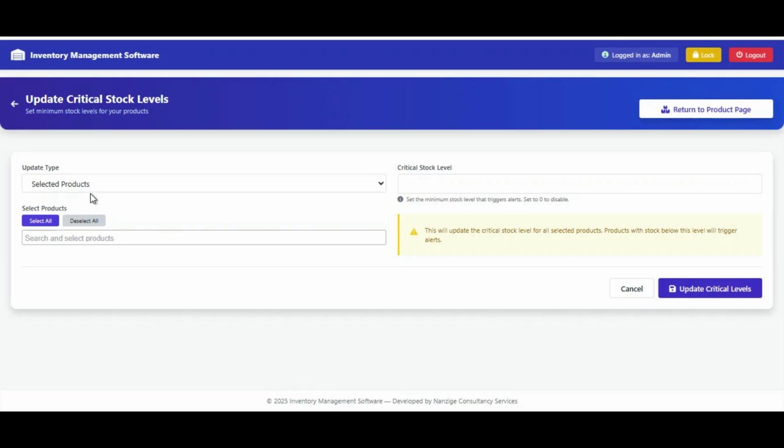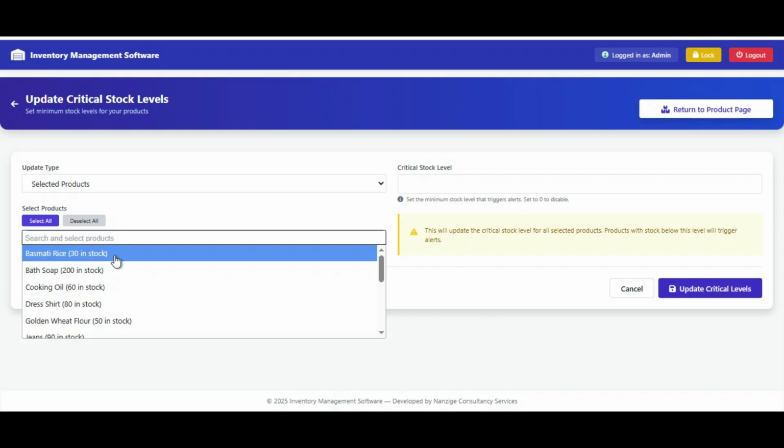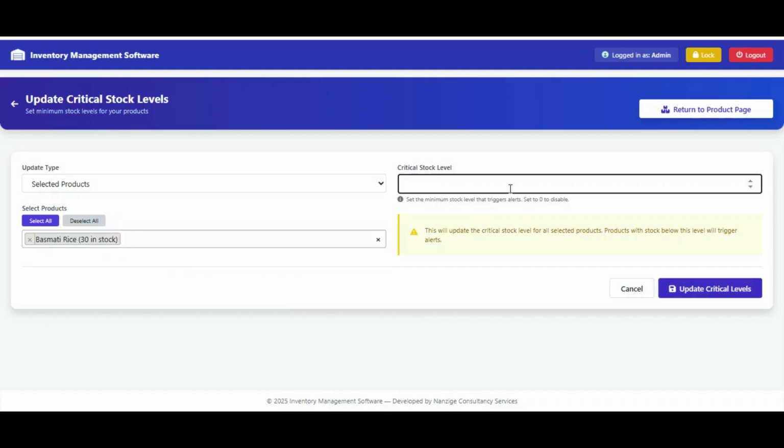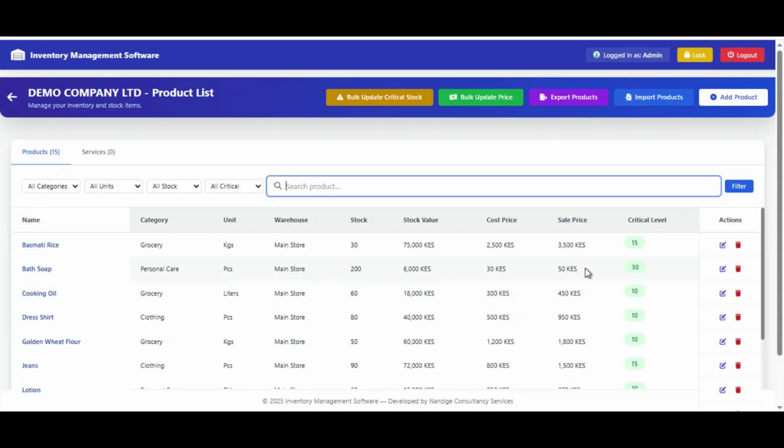For example, we want to update basmati and you want it to be 15. Then click update critical level. Successfully updated. One product updated the critical level.